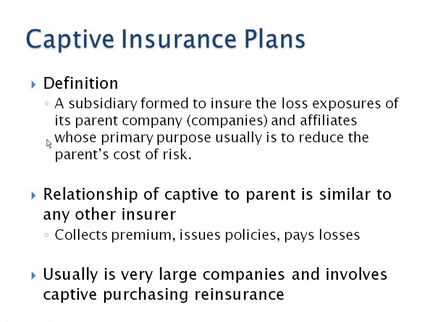The way the IRS works is that you can't recognize that expense until you actually pay it. So even though you've set aside that $10 million, if you only pay $1 million the first year, that's the only business expense you can deduct. When you purchase a policy, and this is what it talks about later in the book, if I had to pay that $10 million for that policy, the full $10 million is recognized as a business expense right then and there. So the tax implications of the cash flows are one of the primary reasons why organizations look to do a captive.